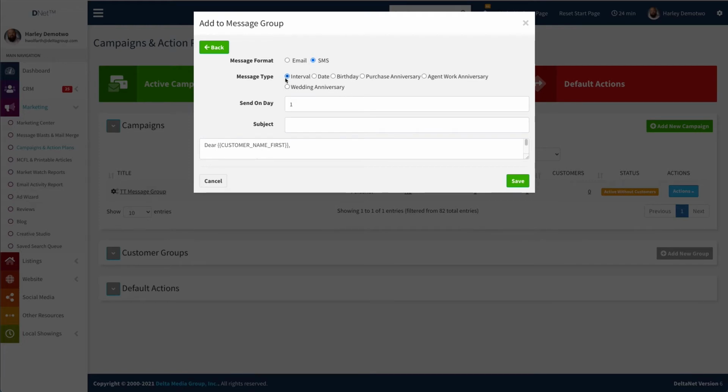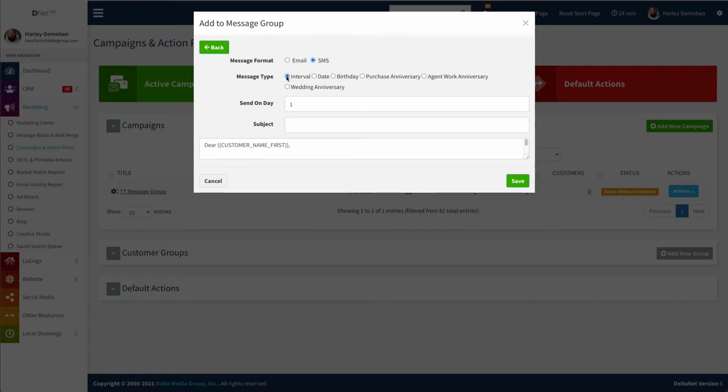So the thing that we will only see here on the initial setup of the first message of a message group is the settings that allow me to determine when it sends. For the rest, I'm creating a group of messages that are all designed to send on the same day, but the system is going to pick which message actually sends on a per recipient basis. So I can really only set one send date for that entire group of messages. So that's why it only appears here on this first one.